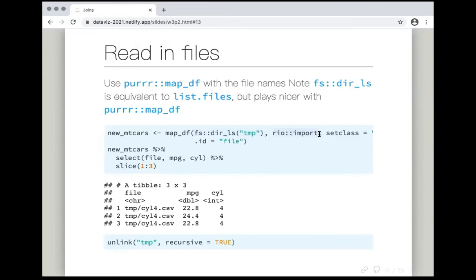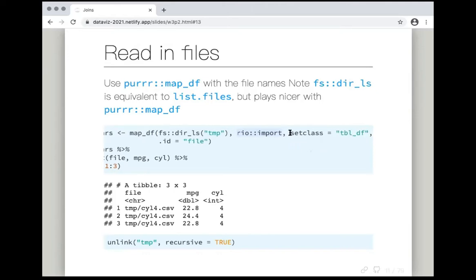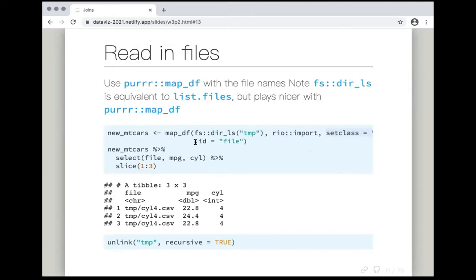So we're just going to import them. I could use read_csv or whatever. Set class to tibble, and then I'm including within map_df, which ends up getting passed to bind_rows, .id equals file. Now this new mtcars is going to be one single data set again.